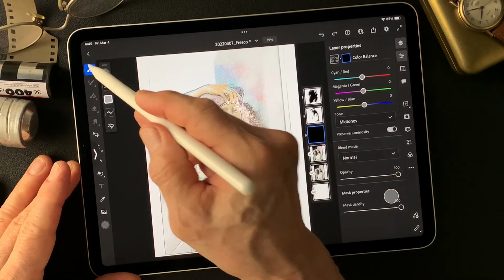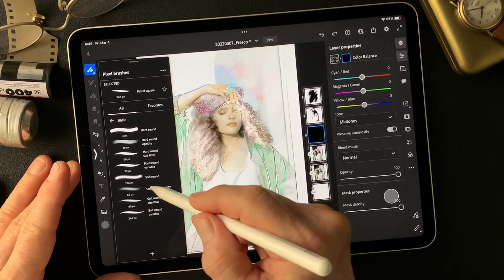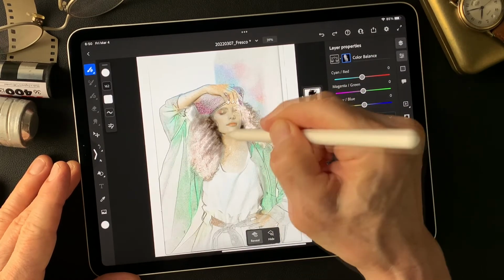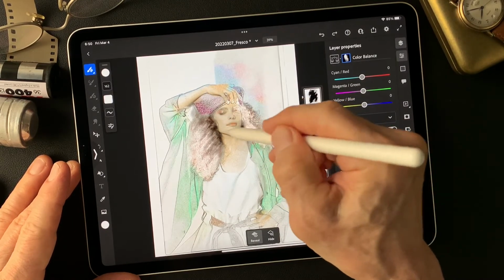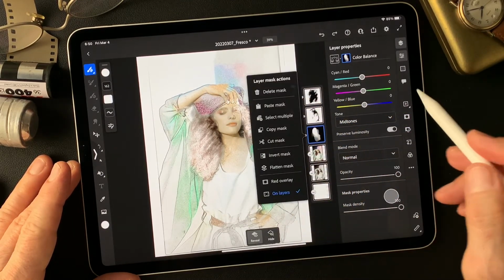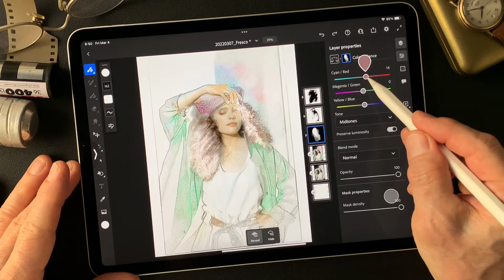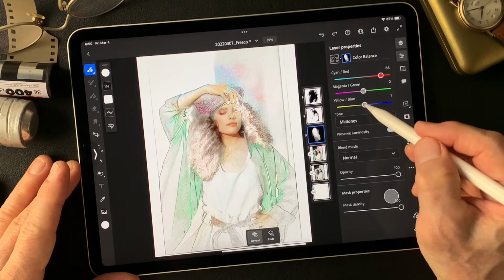And this time I'm going to change the brush to basic soft round opacity. Now I want to make her face skin tone to be really nice. So go reddish. Then a little bit yellow.